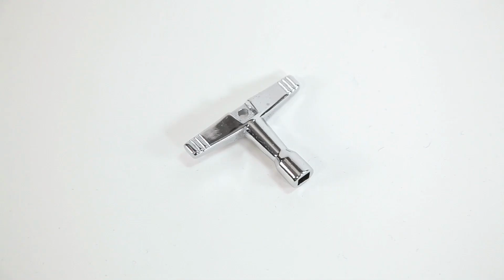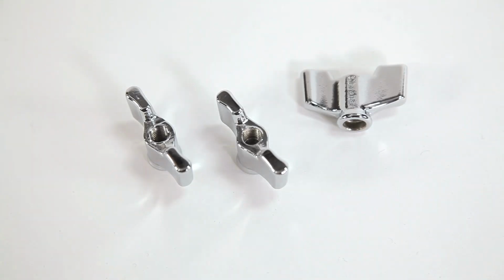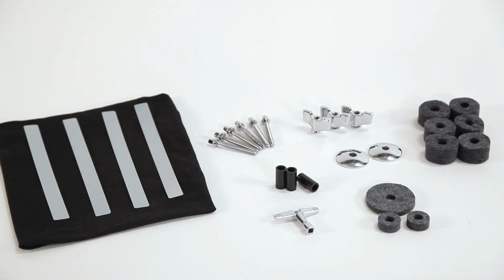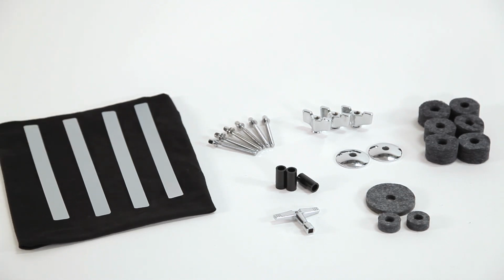Next is a drum key. We all lose drum keys. You loan a drum key to your friend, you never ever get it back. This serves as a great backup. Next we have three 8mm wing nuts, and these will fit on most brand cymbal posts. And this is imperative because we all know that putting our stuff in the car, vibrations cause wing nuts to disappear. They unthread themselves in the car, in the bag, transporting them. The last thing you want is to open up your bag and you have a missing wing nut, and so your cymbal falls off.